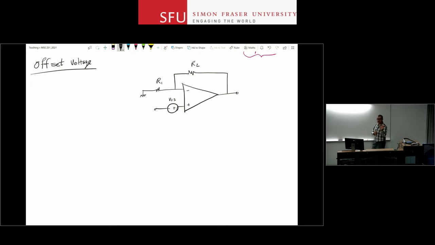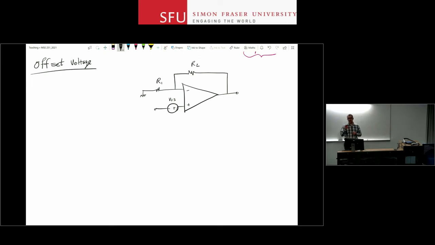I'm talking about the same part number, right? So let's say LM741 or UA741. This is a very well-known op-amp that has been in use for about 50 years now. Two 741 op-amps will have two different offset voltages. So if you want to cancel that, you have to do a manual calibration for all of those circuits, which is expensive, time-consuming, and undesired. There's really no way to go around it. So the only way to get better offset, there are two solutions.